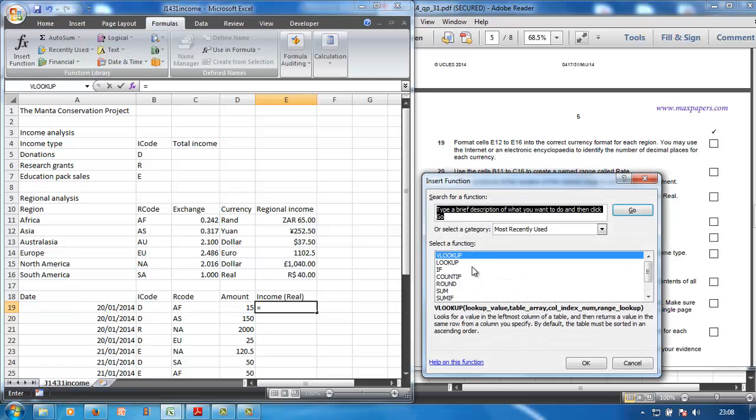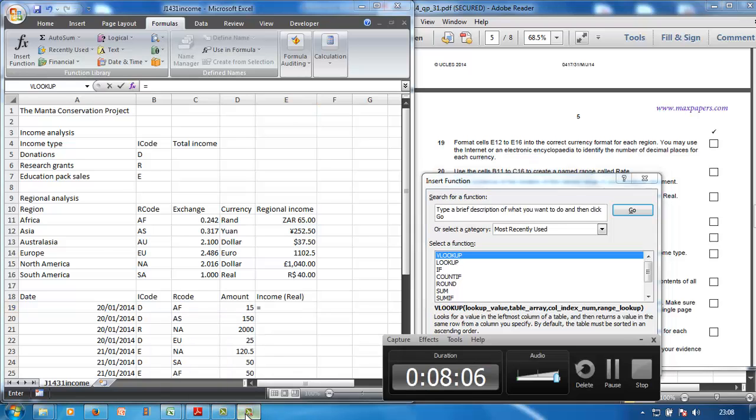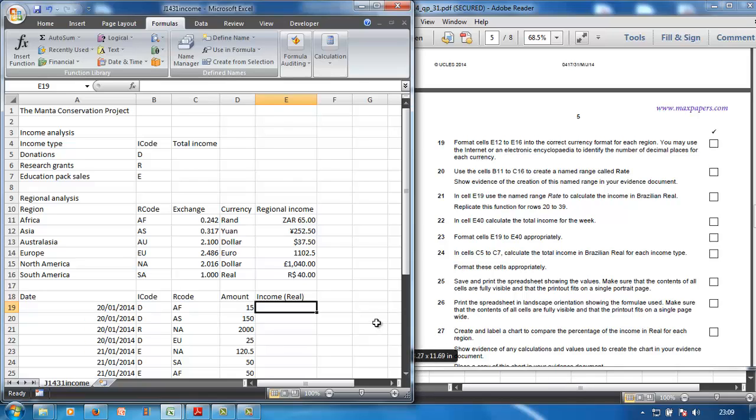Just give me a moment, I'm going to try something. We want to get this into here, that multiplied by that to give us the amount. Can you see that?